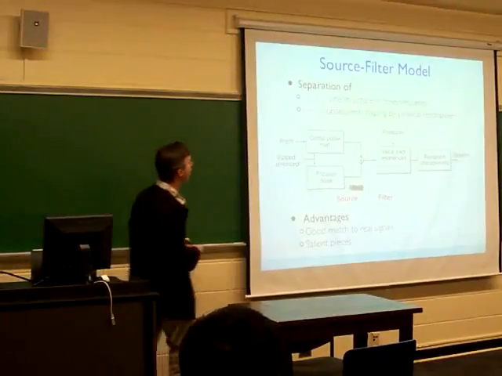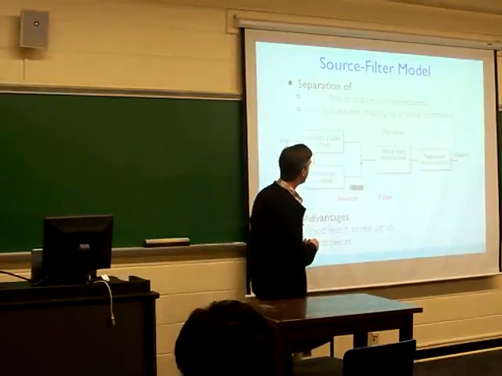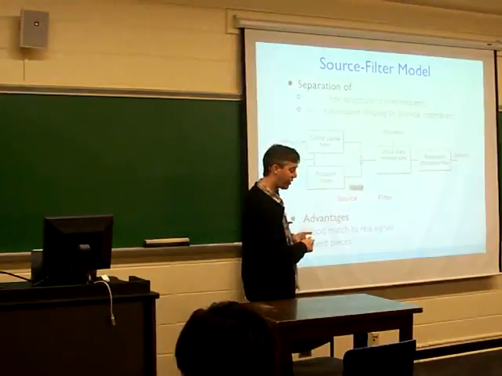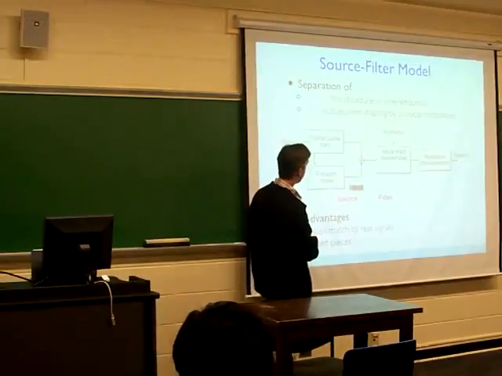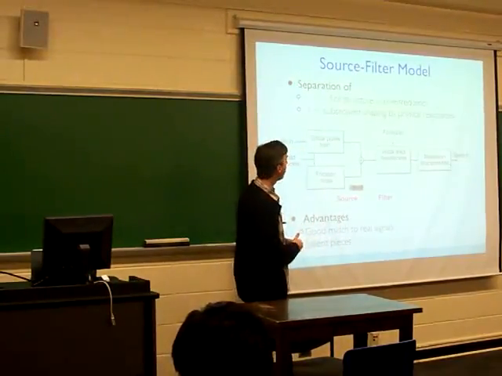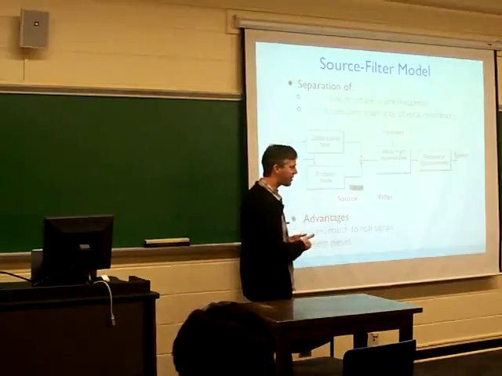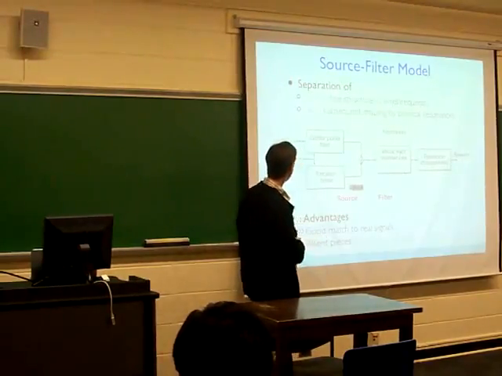So this leads to the source filter model, which was originally a model for speech coding, so trying to take the speech signal and reduce it to a lower data rate to make it as effective as possible. But then there's also a model for speech synthesis, for generating speech from parametric descriptions. And I guess it's also a phonetics model. It's a way of understanding how the speech signal works.